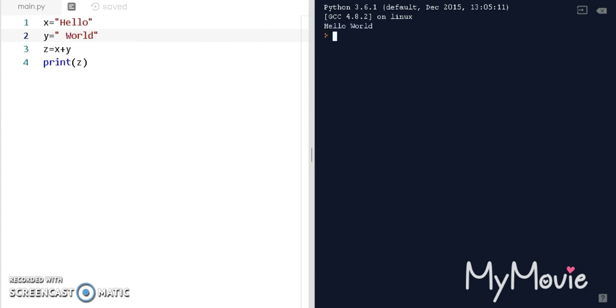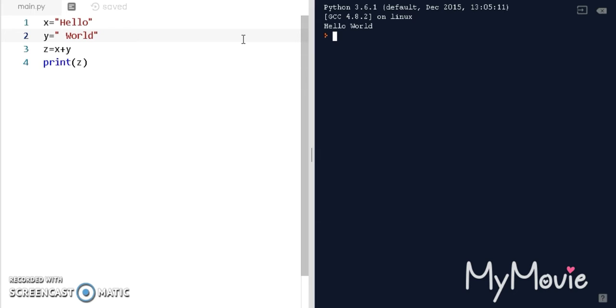Okay, now let's run the code and see what the output is. So here the output is hello space world. It is because when I declared y is equal to space world, I added a space in there, and so when the Python interpreter concatenated, it gave hello space world as the output.